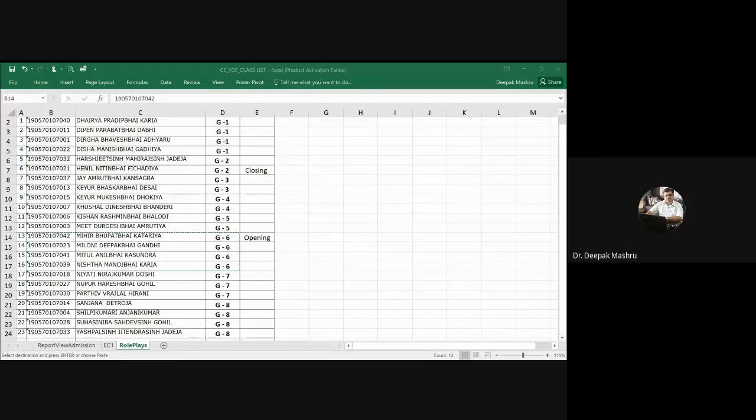Sir, Mihir Kataria is not present in our group. Okay. So what shall we do? How many students are not there? Mihir is not there. One second. Okay. I guess Mitul is also not there. Mihir and Mitul. Yes. Okay. So we need to find out. We can remove one group, and those two students can be adjusted somewhere, right? Yes. We can do it that way.